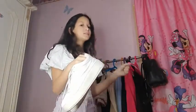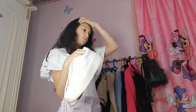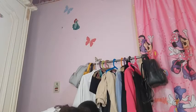You can definitely have heels, but I don't, because I don't wear heels yet. I only wore them once, and I got hate for it because of that. But we won't talk about that. Just white sneakers are the only thing you need to build a wardrobe in general. So yeah, I'm obsessed with these.